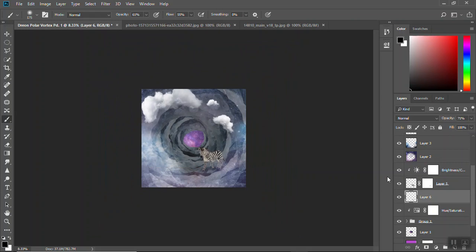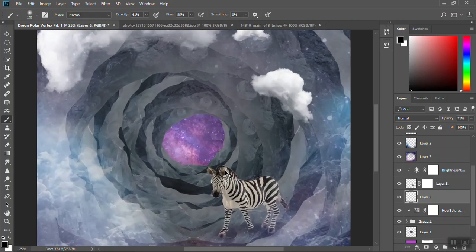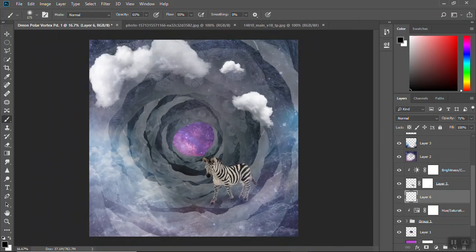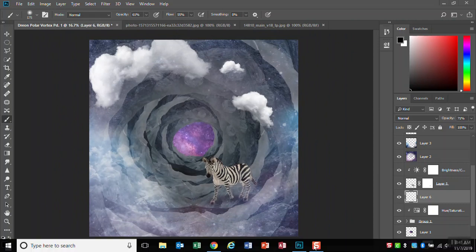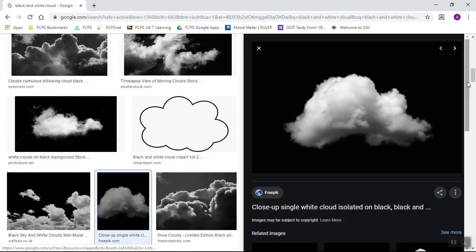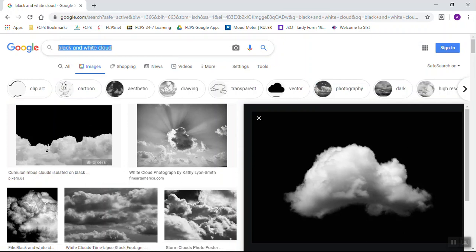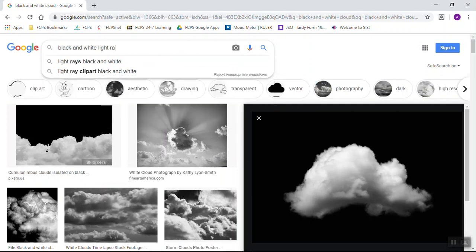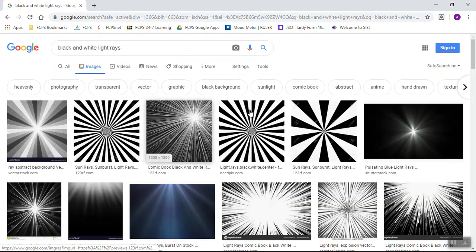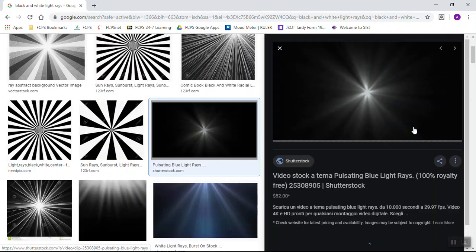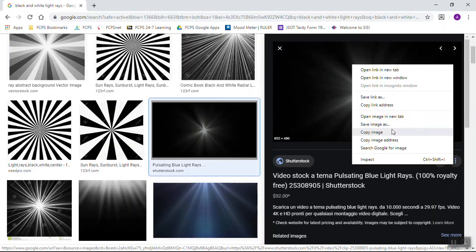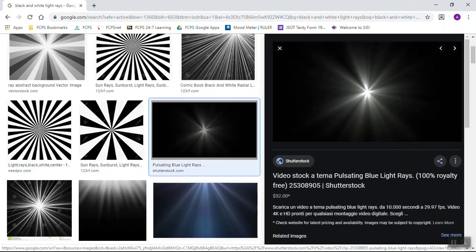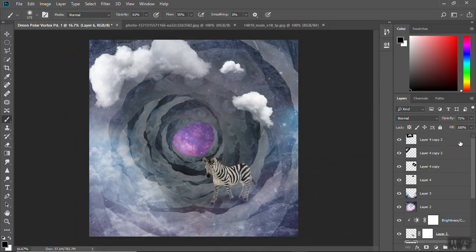Okay, so you can see I did this whole thing with pretty much the one cutout for all my vortexes, and then some atmospheric things, just added on blend mode, clouds or anything that's on black and white. Let me show you something else that might be good with black and white. Black and white clouds would work, also black and white light rays. Let me look up those. Something like this would work also. That's really easy to use. Copy image. Let me paste it on. I'll put this on top.